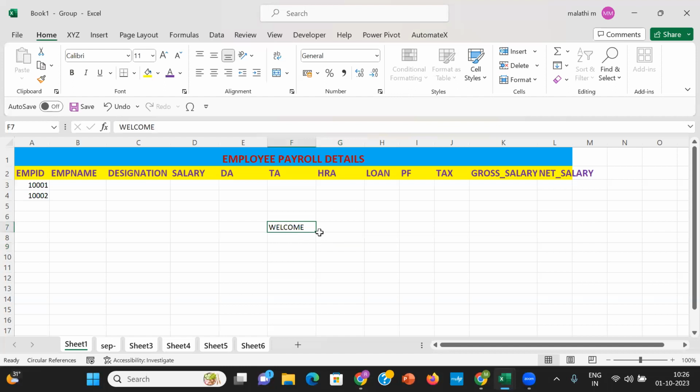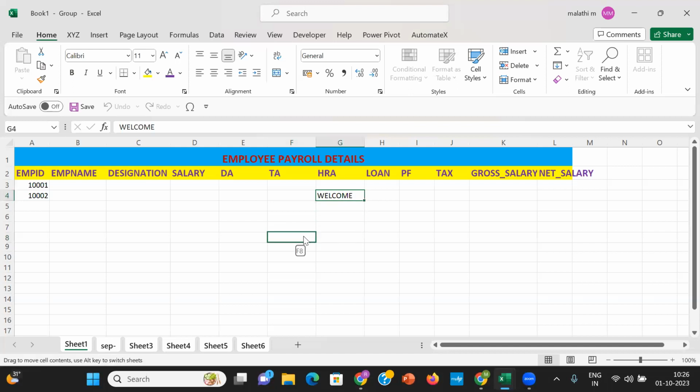When I move the cursor to this corner, you get a cross wire. Just click and drag the mouse. This symbol is copying. The third one is, when you move the cursor on the corners of this line, you have this move symbol. This is to move from one place to another place. So these three things you should know.